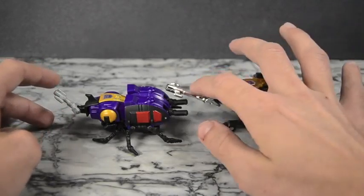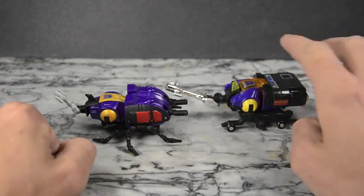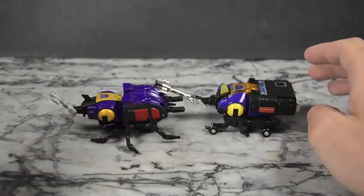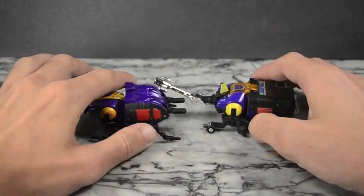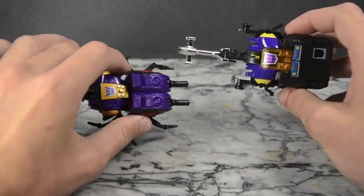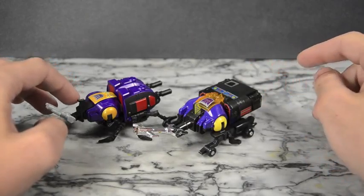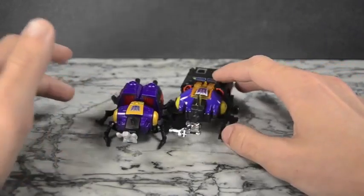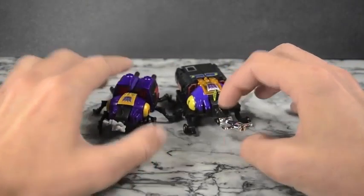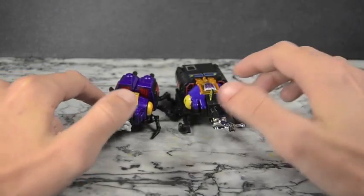Horn is basically the same, this one's just done up in chrome, but they still got the same color going on. We got this red bar here, the sticker on the G1 toy, we've got the red here on the side. They followed that up nicely. They didn't really do the back the same, the backs are very different, but it's okay, I can totally live with it. They both look great in their own unique way, so that's cool. Again, they didn't do that yellow here that they did here, but again, I'm okay with that. They did follow the same way with here. You can see they got a red sticker here, then we got the red here. Followed that up very well.